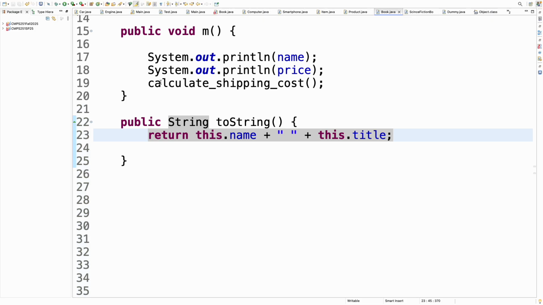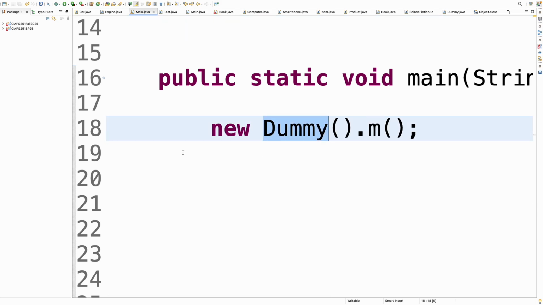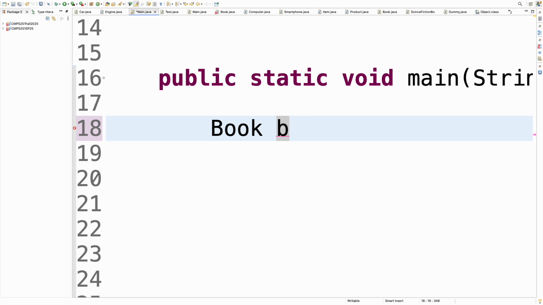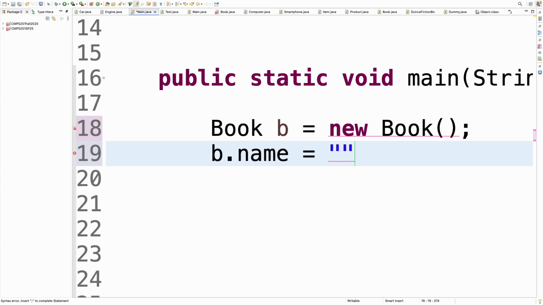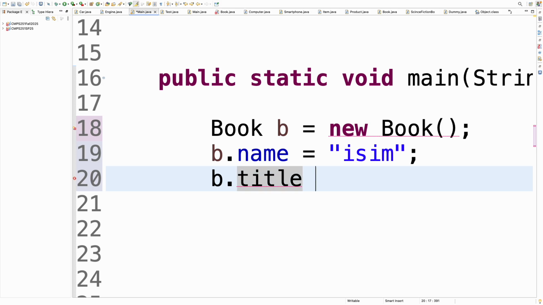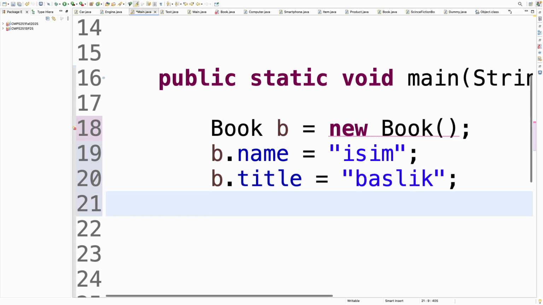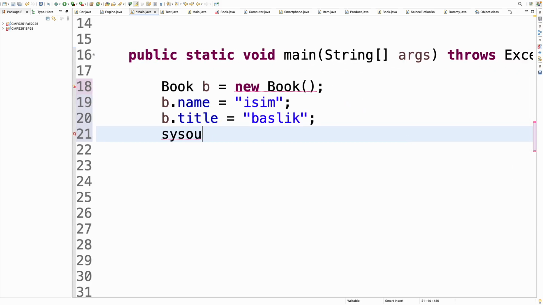So when I'm going to my main function now, I create a Book object again, now one full Book object, in which I will also set the name to some name and set the title to something else. And then, let me zoom out a little bit, this is too much.